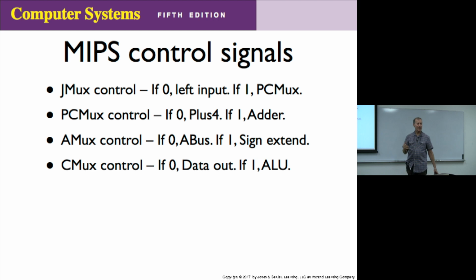And also, it's not necessarily the case that MIPS uses the same. I mean, I'm sure it doesn't. It would be a super coincidence if it did. But what was our convention for MUX control? 0 means the left input goes to the output. 1 to the MUX control means the right input goes to the output. And so we're just going to maintain that convention just to make it easy for us to remember.